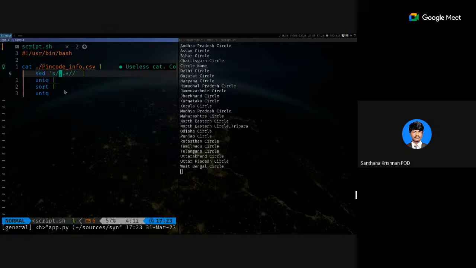Now I want the second value, the second field. How can I do it? If I do it like this, what will be the output? What field will I be getting? So you get only the first one, is it? No, I changed the regular expression. I put dot star and a comma. So it starts from any character, goes on, and finds a comma, up to the comma. Yes. So what is the field I'll be getting?